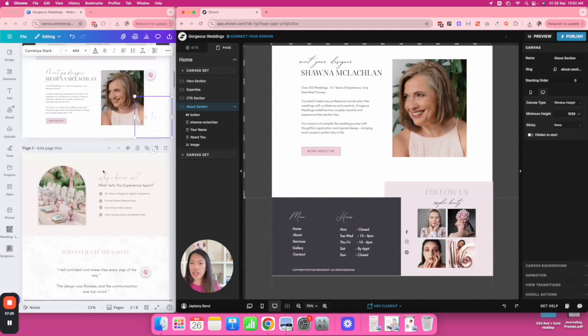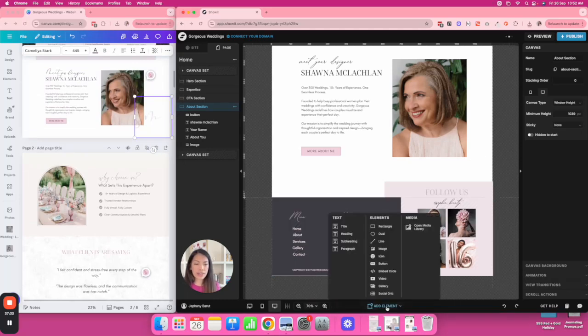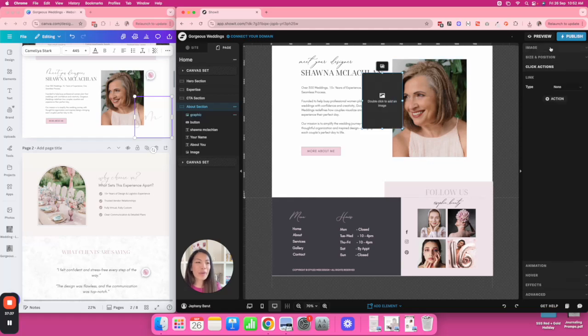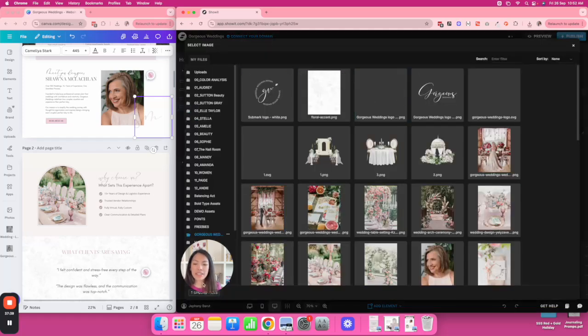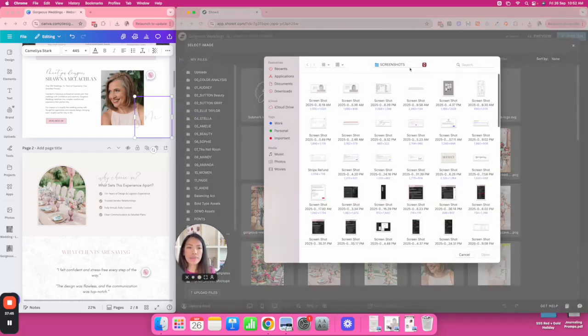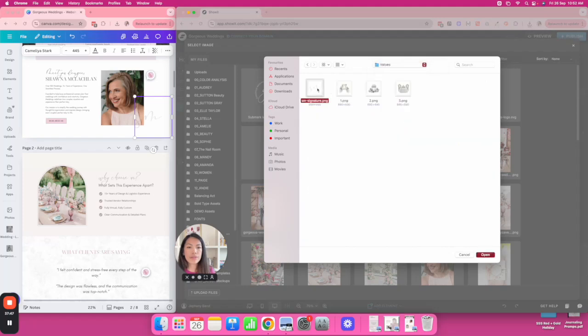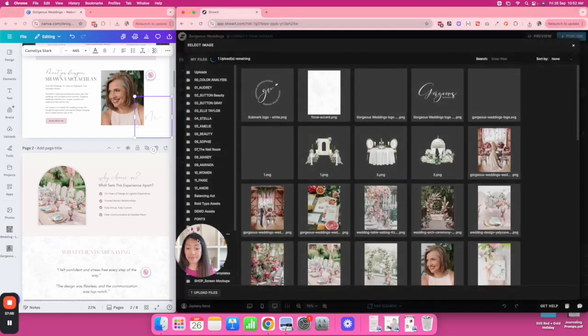But first, I'm just gonna add this signature in there to add a little bit of a personal touch. So we're just gonna import that signature in there. So upload file. I'm just gonna add that.